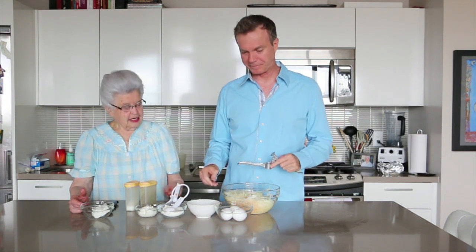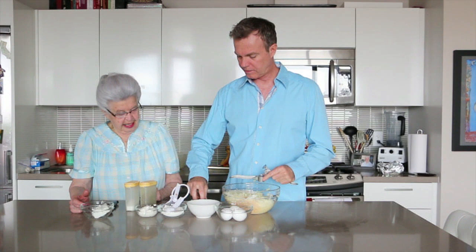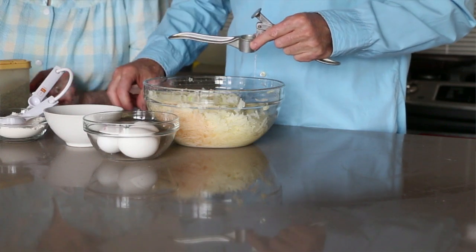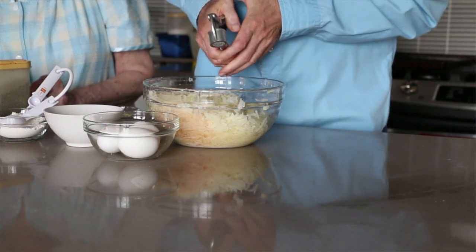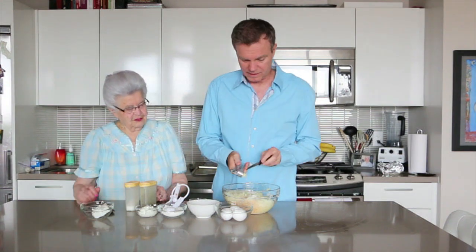Okay, now what are we doing? Now we are going to crush the garlic. You cut them up a little bit. So we put as many in here as we want, or does this fill it up? Enough, that's enough. Okay. Now I've used this before, so this one I know how to use.